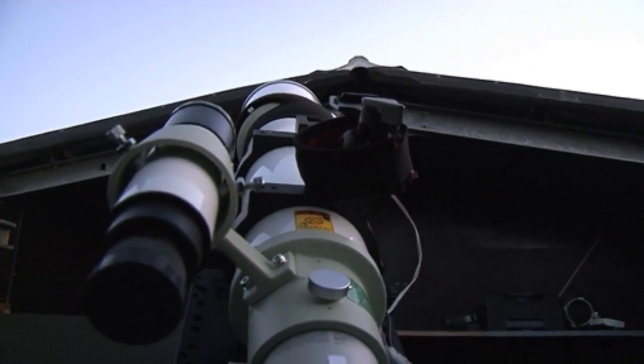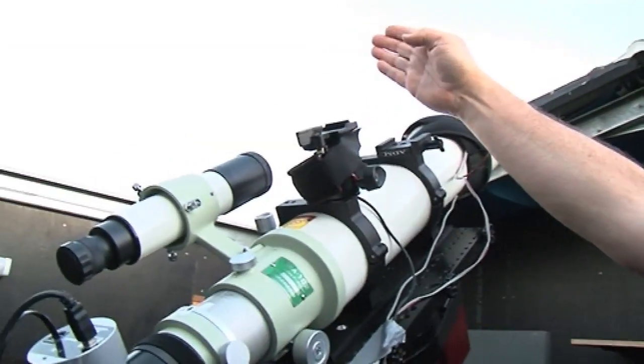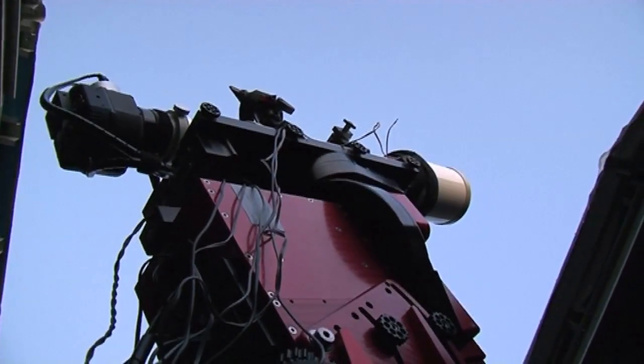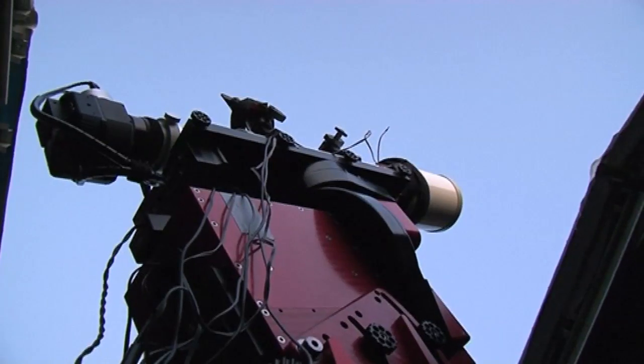This telescope would move from over here to the horizon and it would just slowly track all the way up until it reaches the meridian. When we get to the meridian, we turn around, flip over, and head towards the other horizon. The camera shutter is open for 20 minutes and it just tracks that part of the sky all that time for 20 minutes.